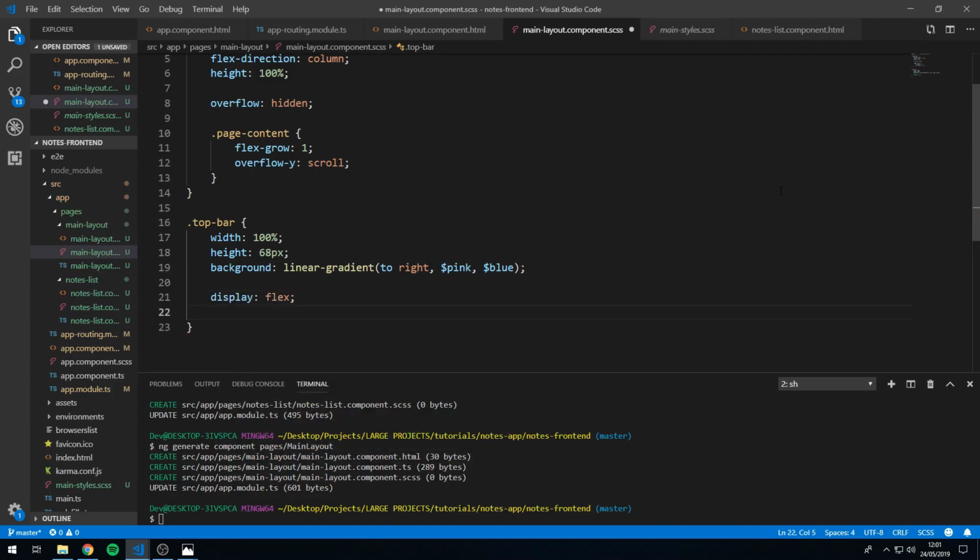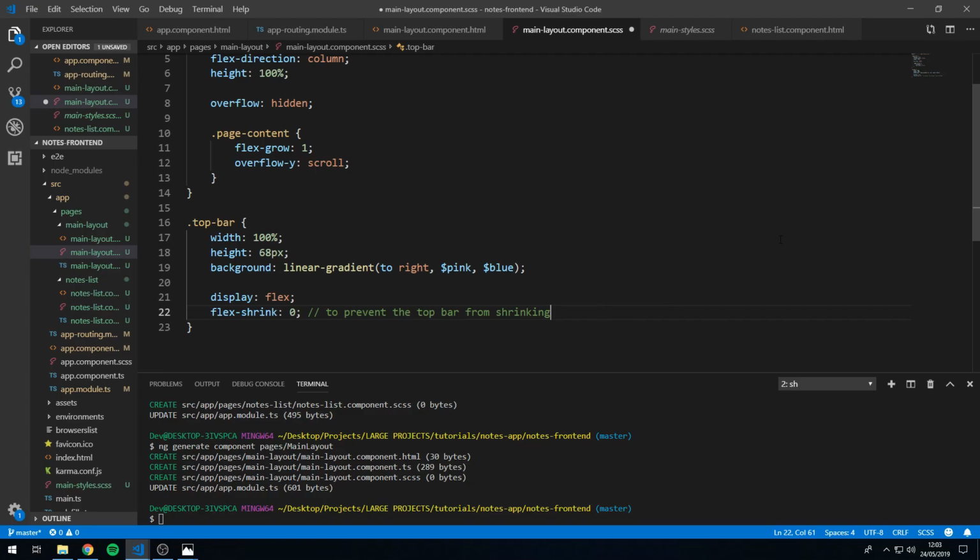and let's set the flex shrink property to 0, and this is to prevent the top bar from being squashed or from shrinking. In Flexbox, by default, when one of the flex items grows too much, then the item starts to steal space from other Flexbox items, which then means that those other flexbox items start shrinking. So to prevent that, we have to use the flex shrink property and set it to 0. So that is what we are doing here.